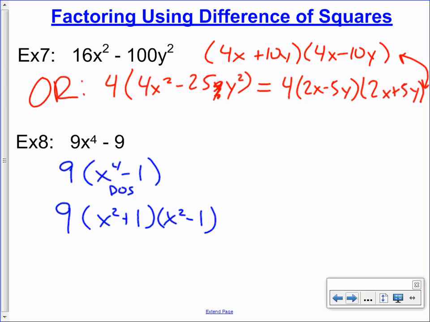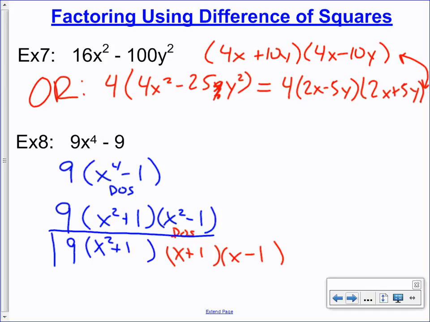I know. Look at his eyes roll back. Here we go. Right here, x squared minus 1 is another difference of squares. So this can be split up into x plus 1, x minus 1. The rest of them, since there's no sum of squares, is x squared plus 1 and then 9. This, my dear, is completely factored. Useless? Oh, you're going to use it this class.